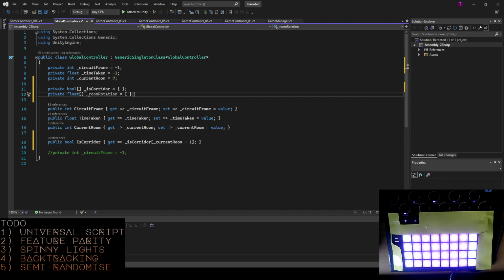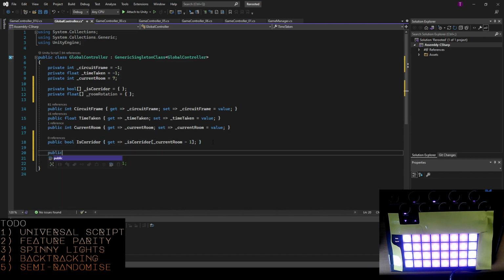What I want to make sure of is that in the corner room or the corridor room, the same door is always pointed in the correct direction for what's going to open and which is the door we've just come from, because that will make my life a lot easier in a second. And we just do the same thing here, I guess. Public float room rotation.